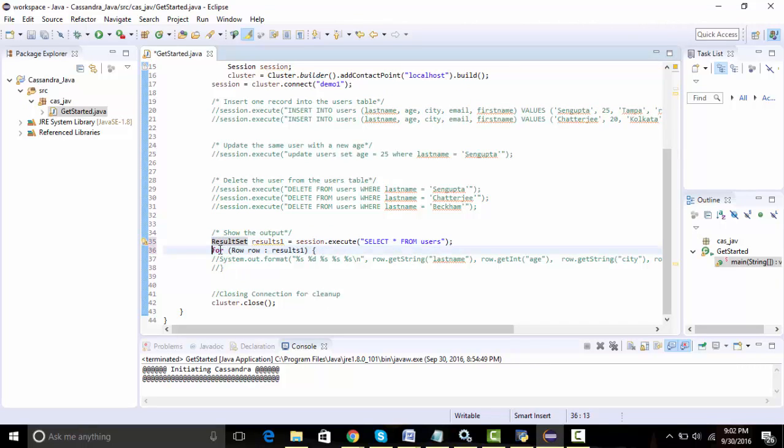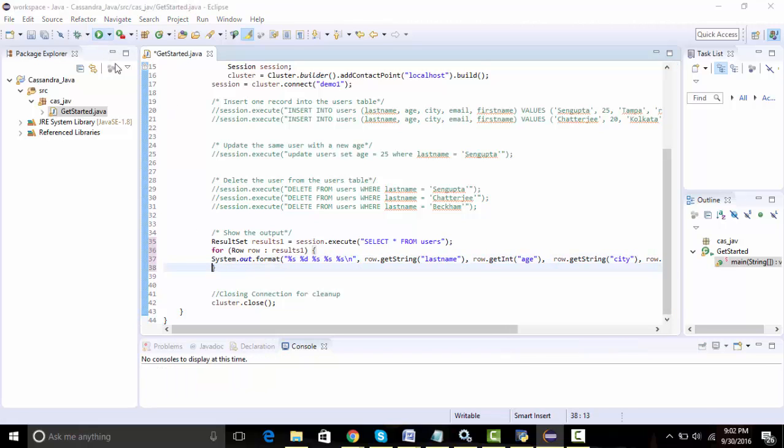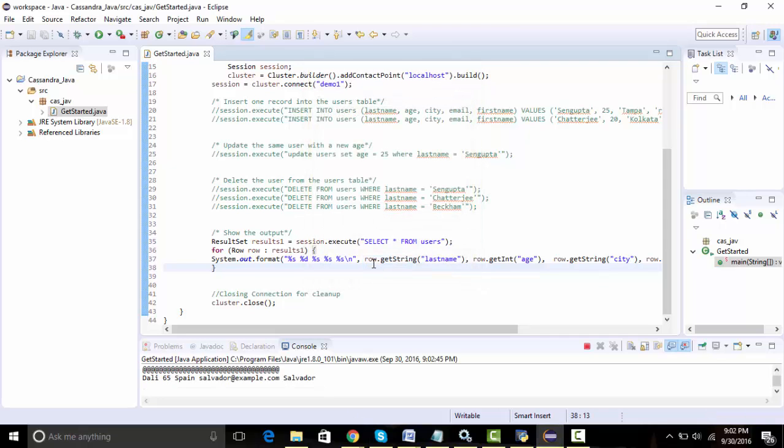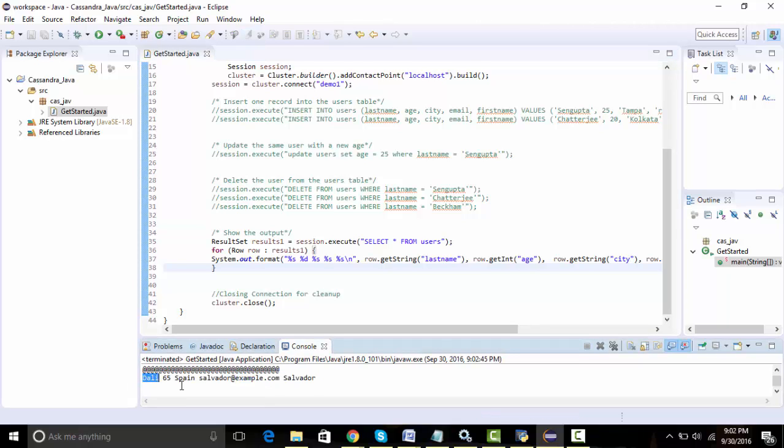This will show the result set. I'll just uncomment this and run this. So it is showing our data. Dolly as the second name, Salvador the first name, age, place and email ID.